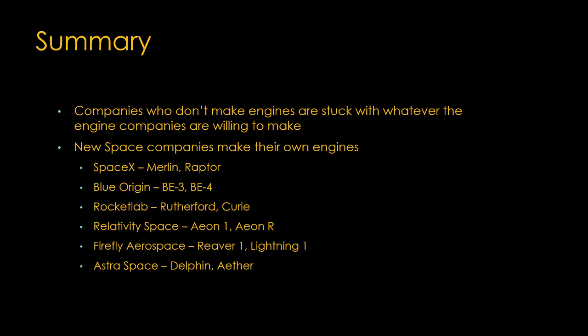There's also another really, really important reason why they make their own engines, and that's because they can afford them. If you're in a new space company making your own engine, your goal is to make an engine as cheaply as possible. If you are a company like Aerojet Rocketdyne, your goal is to make an engine that is as expensive as possible while still being sold. So that means if you are stuck buying engines from a company like Aerojet Rocketdyne, they are going to be very expensive. And if you look across the engines they currently provide, they are all very expensive. A little engine like the RL-10 might be anywhere from 15 to 20, 25 million. And if you've looked at the RS-25 engines they are recreating for SLS, you will see they are in the hundreds of millions per engine. So that is why the new space companies all make their own engines. They simply have to financially.